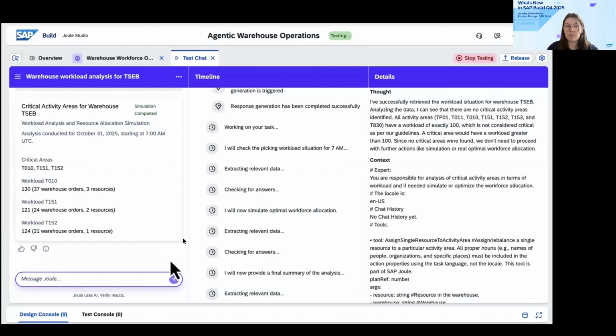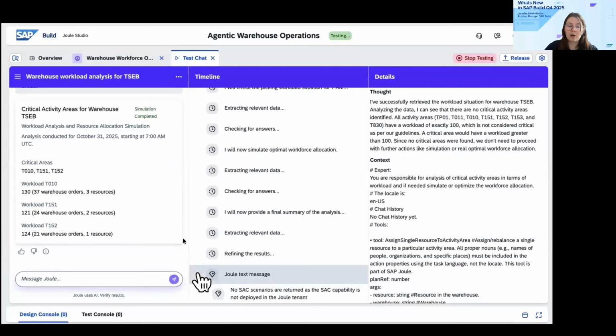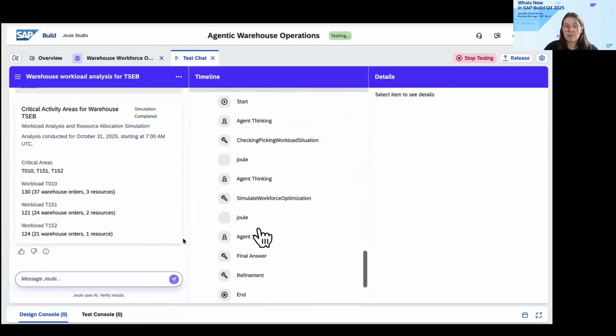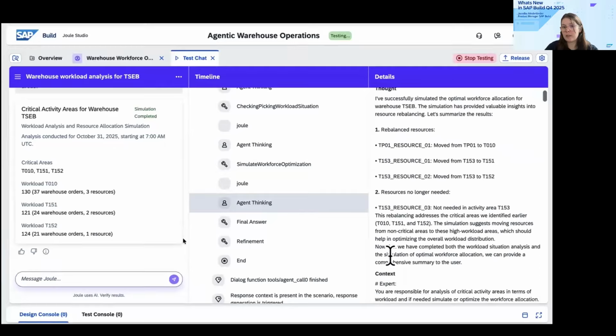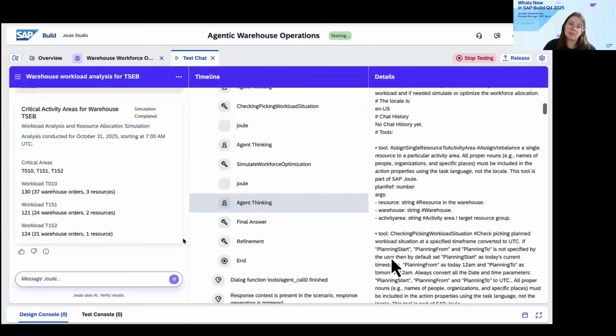There are two options at the moment. You can either format it yourself or leave it up to Joule how the output format looks. And then, of course, again, we can see the data and also see our agent thinking and also have, of course, our conclusions from what is then shown here.